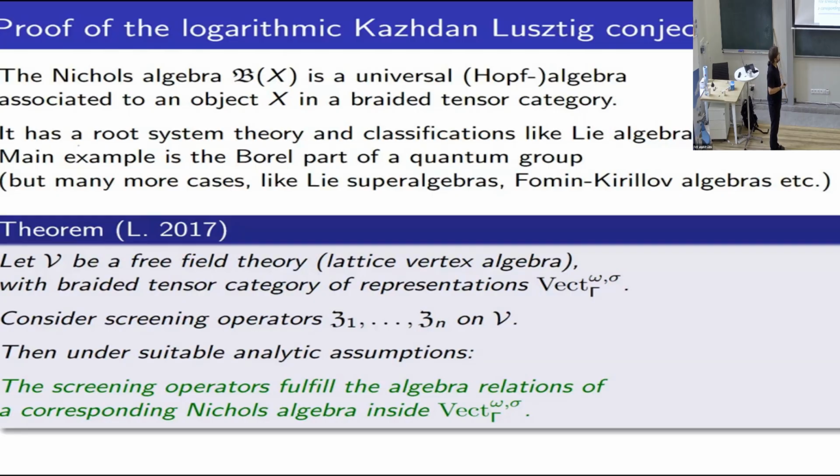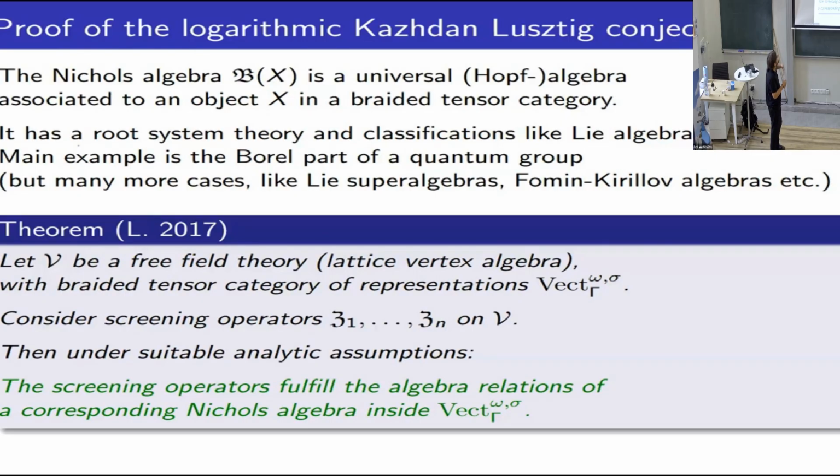It appears in the classification of quantum groups and pointed Hopf algebras. That's where I come from initially, in my PhD thesis. The funny thing is that even though it's extremely general, it has a certain root system theory, and you can classify it like Lie algebras. That's for pointed? No, that's in general. People in this theory usually work just over abelian groups, because they are not doing this categorically. But there is a theory by Andruskiewitsch and Schneider with a root system theory in more general cases than pointed. This is much more interesting in general, actually. Pointed is just where everything is one-dimensional, the roots.